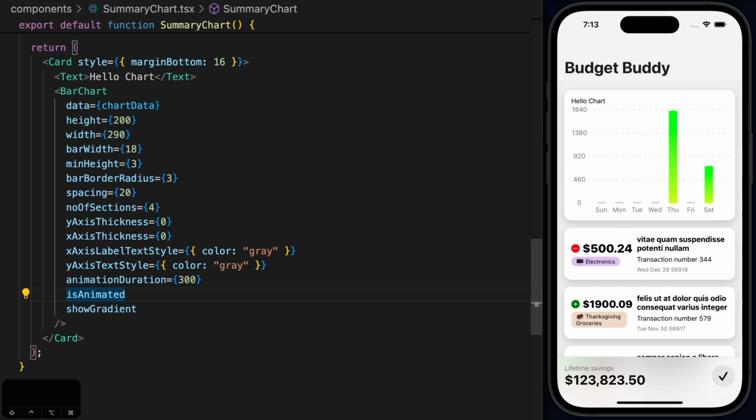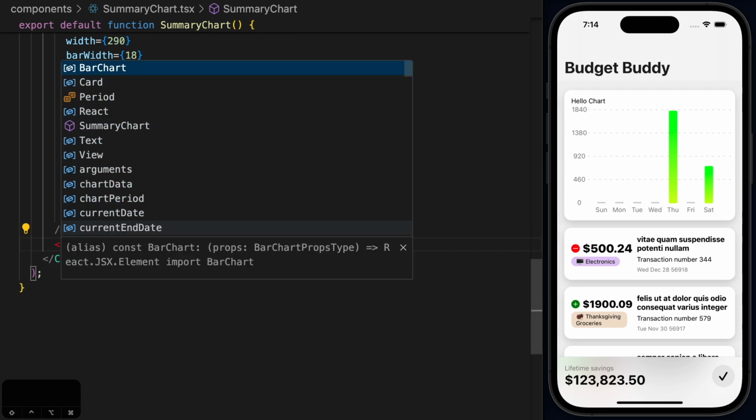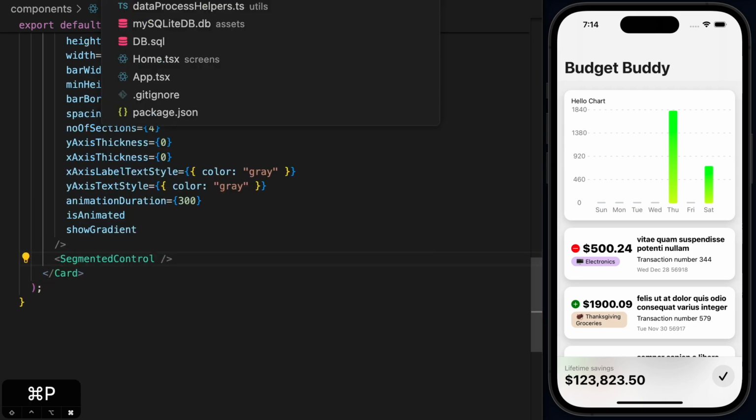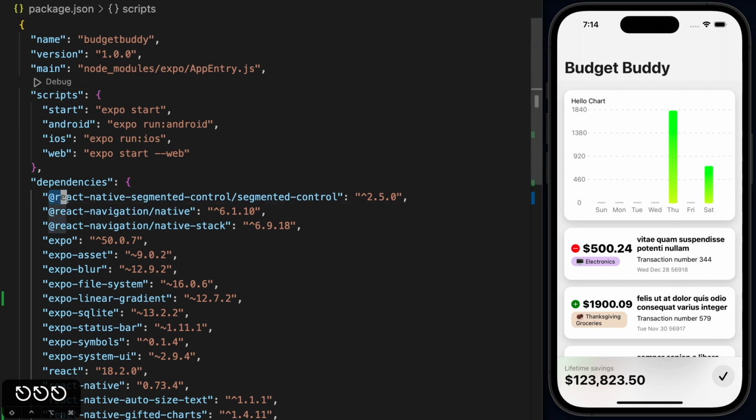Now let's add the option to switch between income and expense, and for that I'll be using a segmented control, and this is actually a package that we learn to use when we are creating this application.